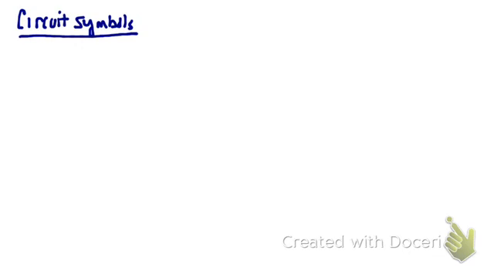We started with circuit symbols in our discussion of capacitors, and so I want to do a quick review. We had a long and a short line, and this is a battery. With the battery, the long end is the positive end, and the short end is the negative end, and that will make a difference when we start doing circuit analysis, and we'll get more into that later.